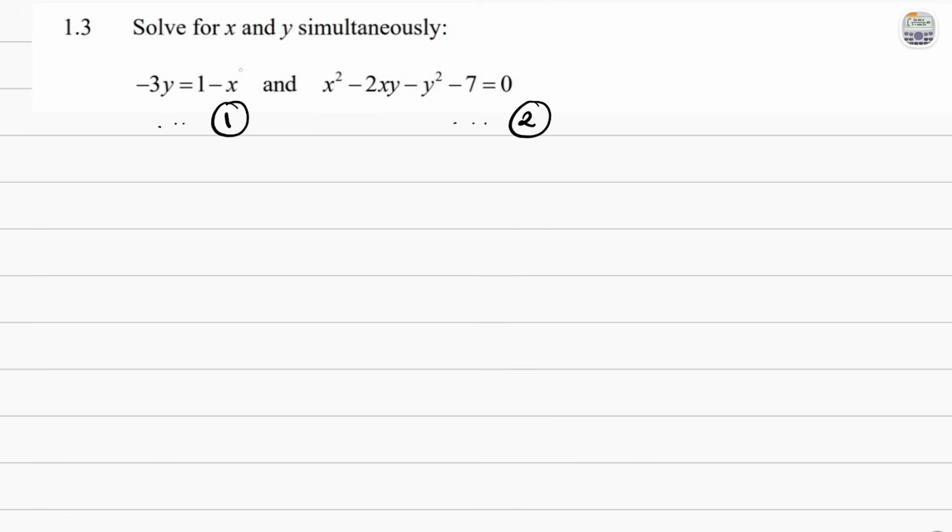So from equation 1, do you see how x does not have a coefficient of like 3 or 4? It has a coefficient of -1. So we can clearly make that the subject. If you have -3y equals 1 minus x, if you transpose the x, it becomes positive, and you still have the 1 on the right-hand side, then just transpose this -3y. So it becomes positive 3y. So you really just have 3y plus 1 here, and we can call this equation 3.